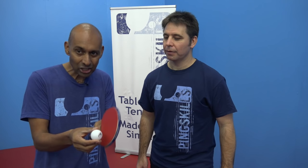The short push return can be quite tricky. What you need to do is come down on the ball. And the hardest part is, because there's no spin on the ball, you need to generate just a little bit of backspin on it just to keep that ball more difficult for the server. If you just push it back easily, then the server knows that they've served a no spin serve. If you do that, they're going to come in and crunch that next ball. So you've really got to keep that ball nice and tight, nice and low, and see if you can just add a little bit of backspin yourself on the ball to make it a bit harder for the server.